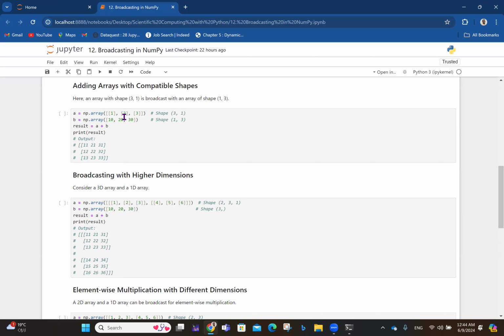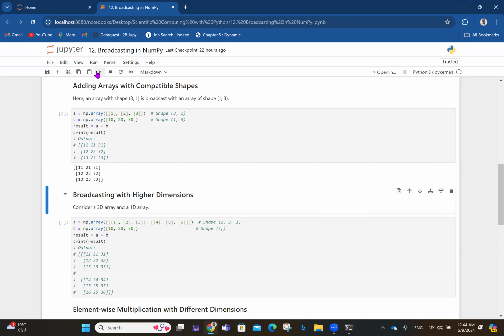And of course, this other one is a 1x3 because it's just the numbers listed in one list like that. So you have 3x1, 1x3. So just like you know already, you have 3 rows, 1 column, and 1 row, 3 columns. By the time you broadcast everything together, you're going to end up having the highest number of columns, which is 3, and the highest number of rows, which is also 3, and that is what everything is going to look like. And if you run this, see what that gives.